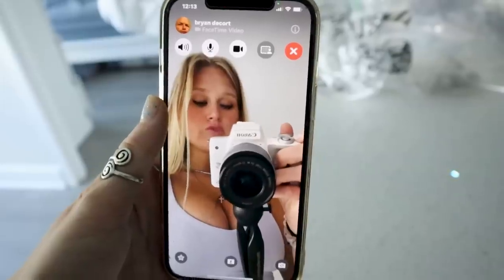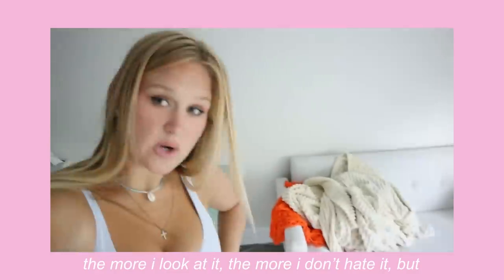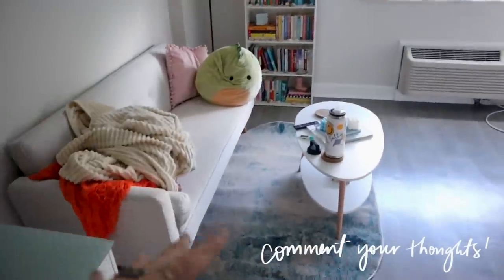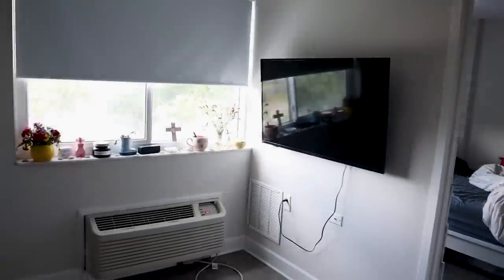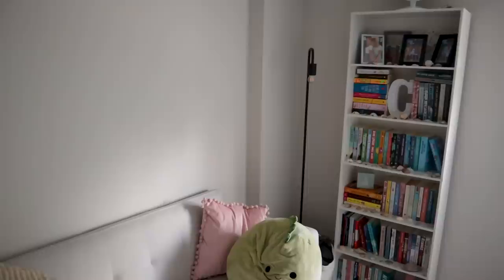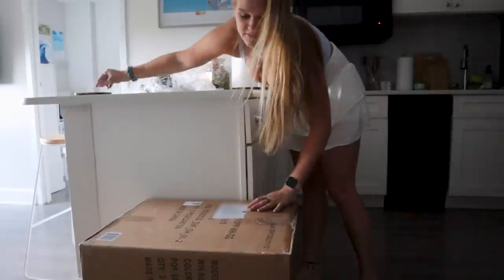Ryan's the one that told me this rug would fit and look good — I asked for his opinion on lots of rugs and he told me this would be the best one. The more I look at it, the more I don't hate it, but I don't want something I just don't hate — I want to love it. I think it looks a little small. I've really been taking your opinions into consideration. Y'all told me to move the lamp into the corner and I like it way better there — it's great for reading at night.